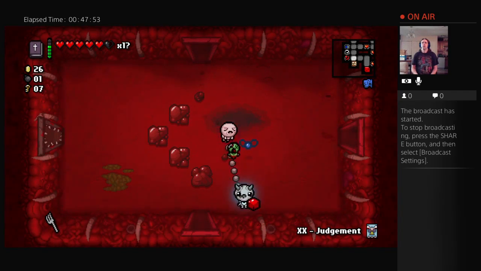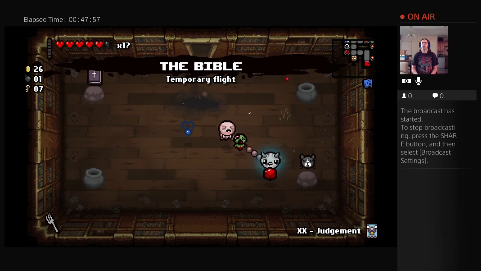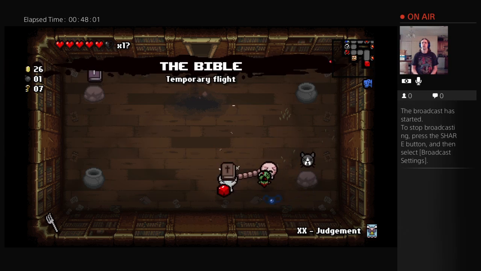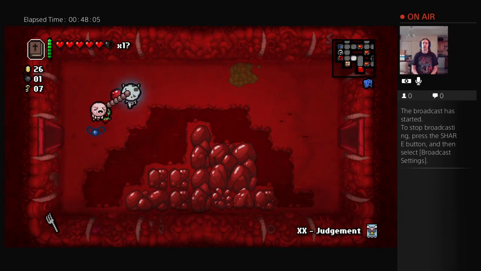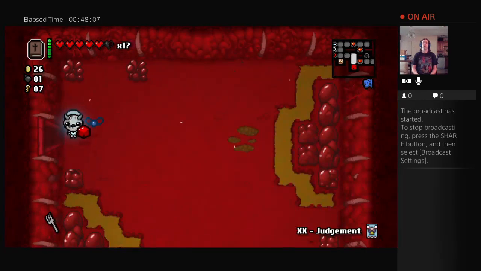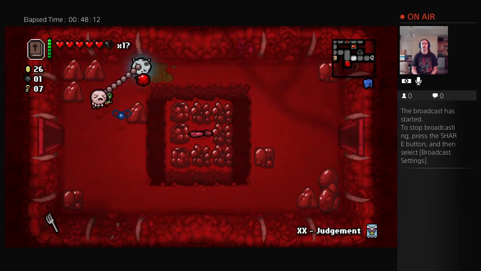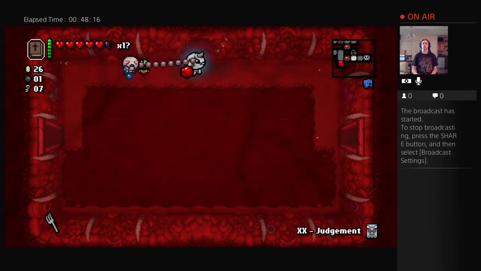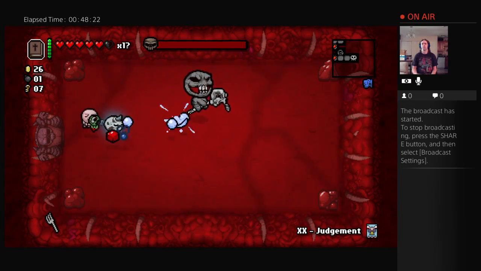So I'm not going to be able to finish off another heart. So I'm going to go ahead and grab the Bible. Carry that with me. Temporary flight is sometimes useful, less on this run because I have the magnet to bring things to me, but if there's an unattainable item, then that can be extremely useful. So what we're going to do now is go fight the boss, and then come back, pick up the Eternal Heart, and then carry it to the next floor to get the heart upgrade.